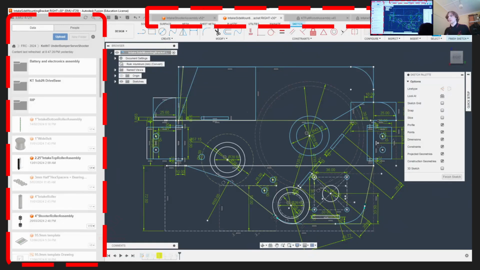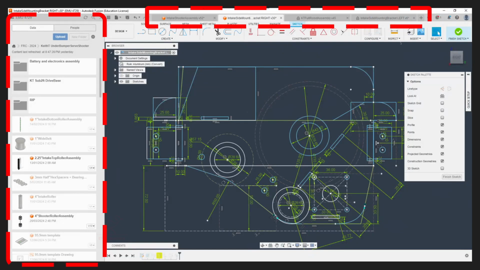Let me just turn off the webcam for a second. Oh wait, no, it's on a different scene. Let me go here and then turn off the webcam for a second. There we go. There's a little plus there. That's where you make a new model. And then these are all the currently open models. Okay, let's speed up a little bit.